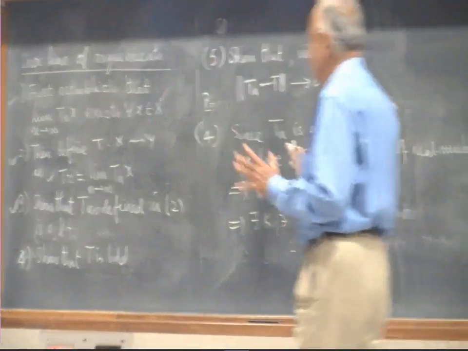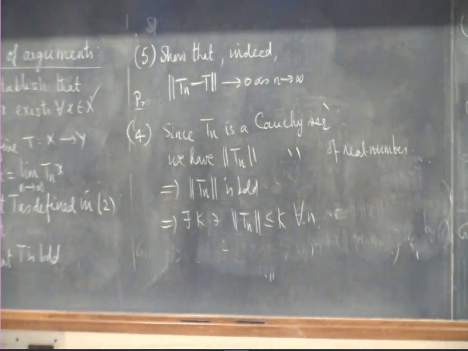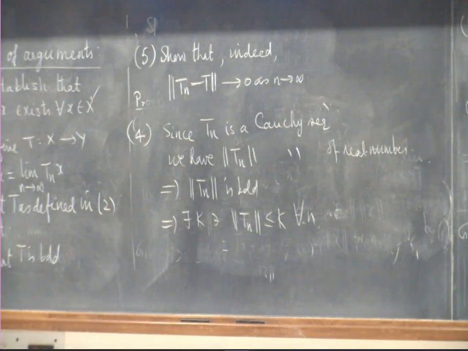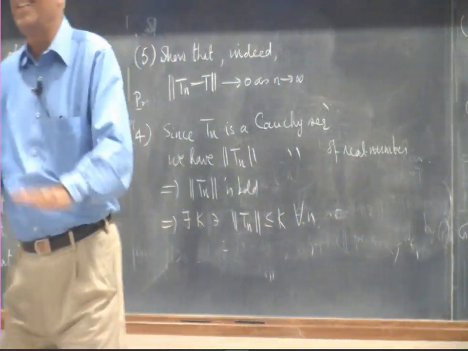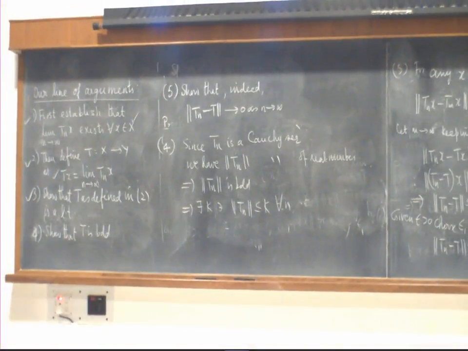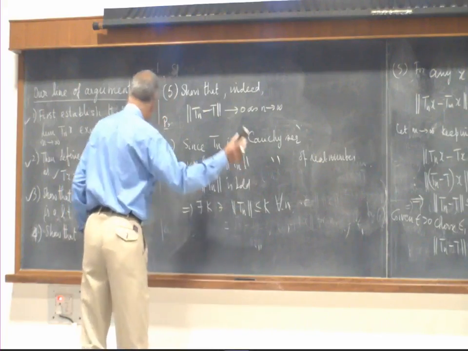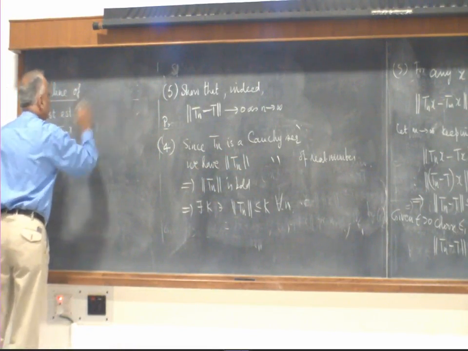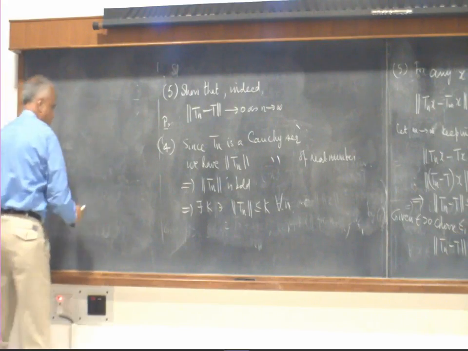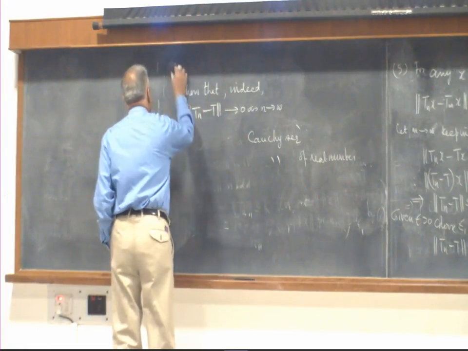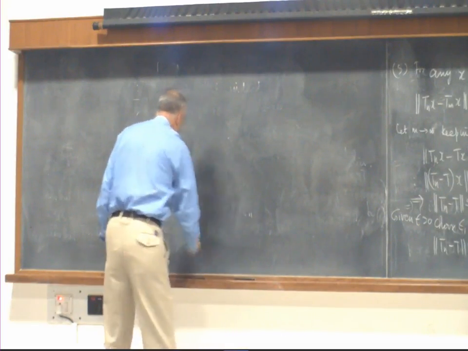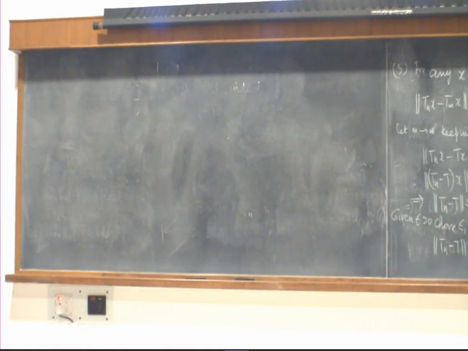So, we have now established a theorem: if X and Y are normed linear spaces, and if Y is a Banach space, then the space of all bounded linear transformations from X to Y is a Banach space. This is a fundamental theorem on which rests the rest of functional analysis. Now I have freedom to erase everything. Probably a book would have finished it off in 5 or 6 lines, but I took the time to do this in detail, because it is the first major theorem that we are proving in normed linear spaces.